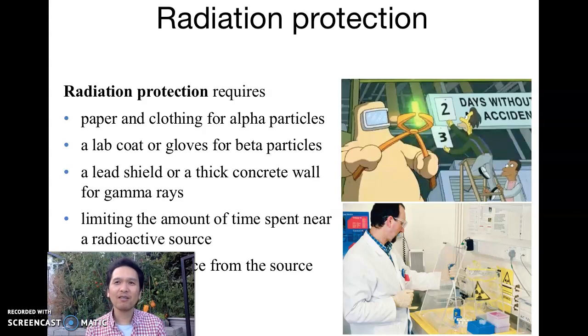Now that sounds a little dangerous, but again, the poison is in the dosage. A little bit of radiation will not harm you, but radiation constantly over time will cause damage, right? Because a little damage the body can repair, but with a lot of damage the cells cannot repair it, and then that leads to problems that we just talked about.